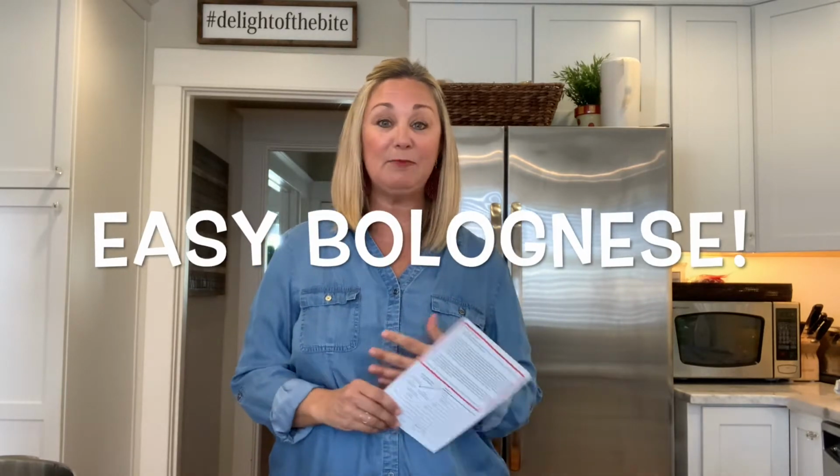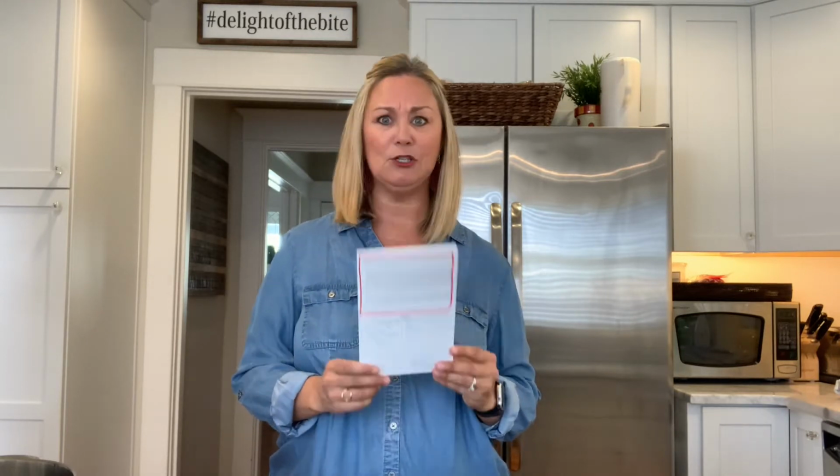And in my little wine club selection I just got, there was a super fun recipe for easy bolognese. Now, I've made bolognese before, it's just been a long time, and I'm gonna make this on Untitled Bite because it sounds really good. And it really is so easy. They even give a couple of fun pro tips, which I just love. I love a good pro tip for making things a little easier when you're cooking. I've not made this particular recipe before.